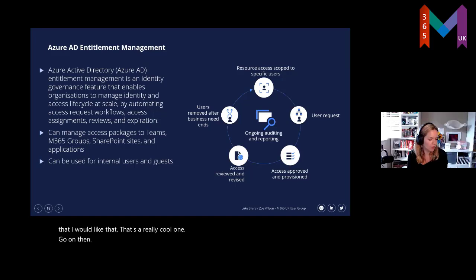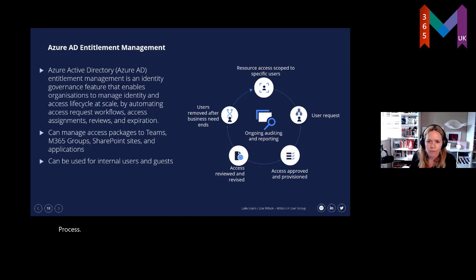And I think one of the places where I see this having the most value is that whole joiners, movers, leavers process. So knowing exactly what someone needs on day one, being able to take away the work-specific things if they move role and shouldn't have access to it anymore, and give them access to everything else that they need, and being able to manage it when they leave as well. For me, just the ease at which it can simplify a really complex, horrible process, I think this is absolutely brilliant.